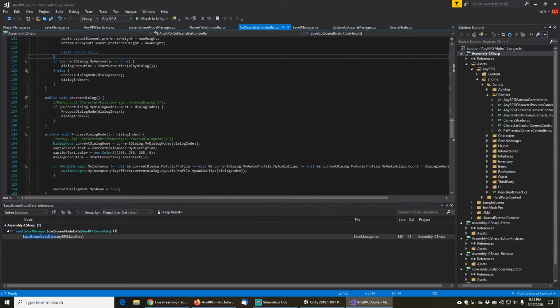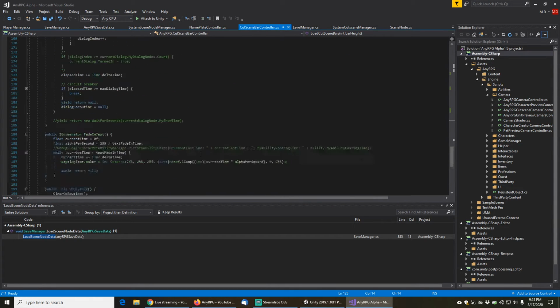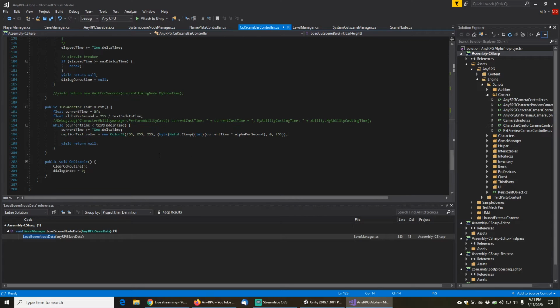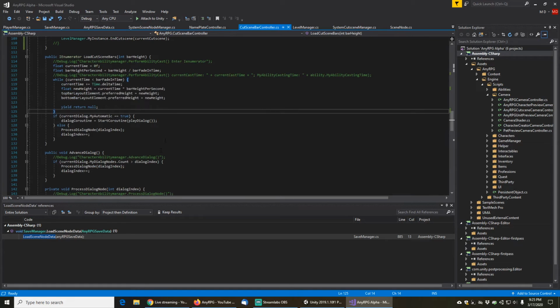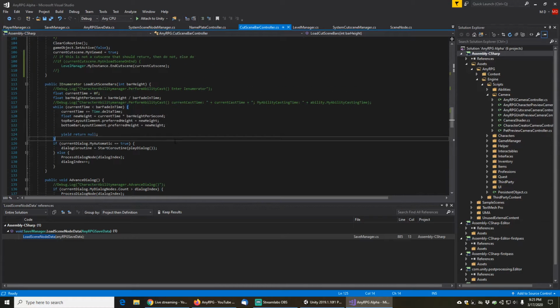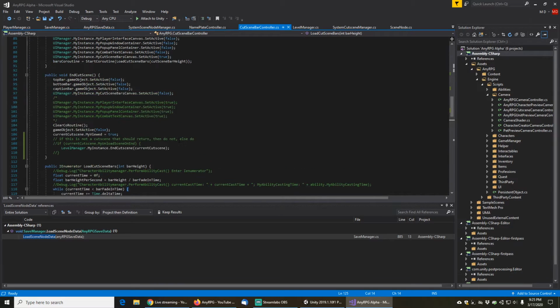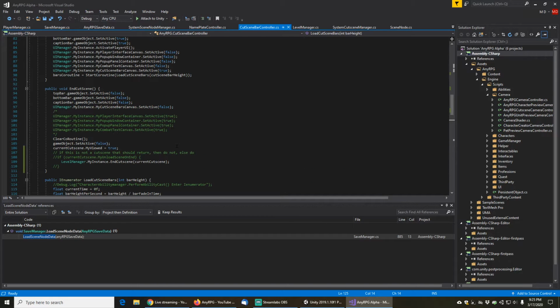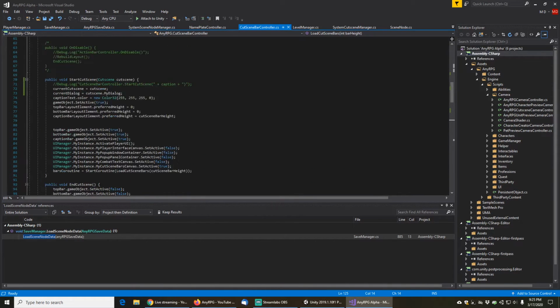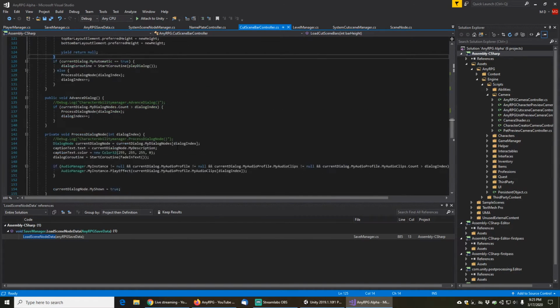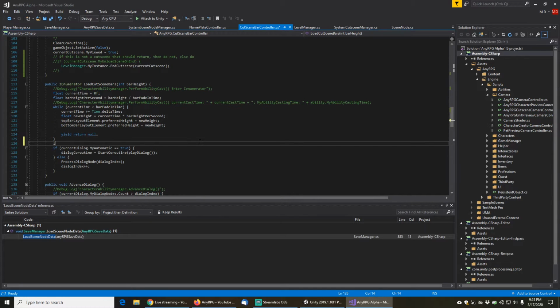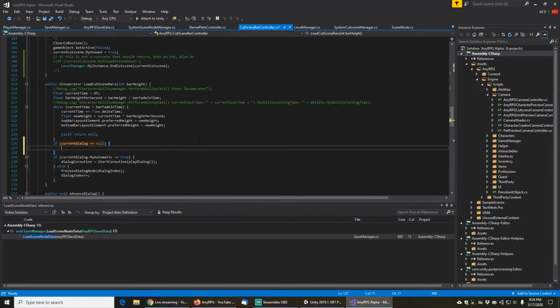So let's see, I think basically the way to deal with that, because we're no longer capable of playing anything that doesn't have a dialogue, we can go add dialogues for those cutscenes, but I actually want to protect against the instance where there is no valid dialogue for the cutscene. So for now, we're just going to add a check in there. If the current dialogue is null, then we're just going to return because there's nothing to do here.